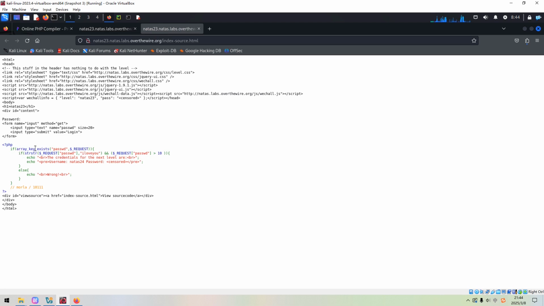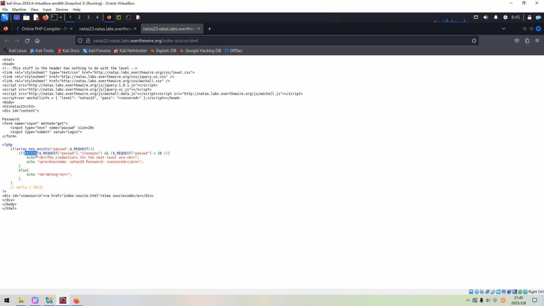In the middle of this page, the first line of this PHP code is an if statement. So if the request array contains the key password, then we do the following. Then this is the inner if statement, and this is the function strstr.